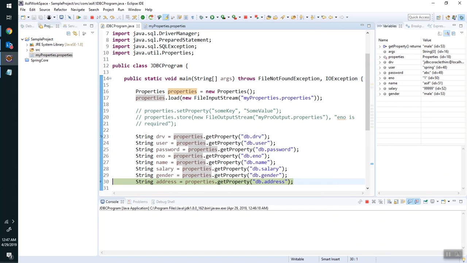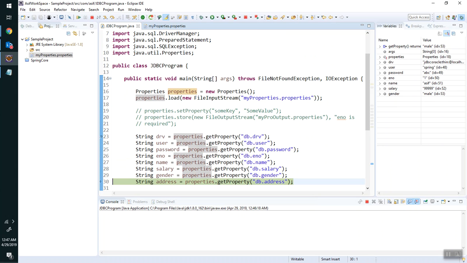Let me click F6 and check for the DRV. We got the value. The same way, let's check the username and password. Yes, we are getting all the values. It's reading all the values from the properties file. So that's how we can use the properties files and read the values.